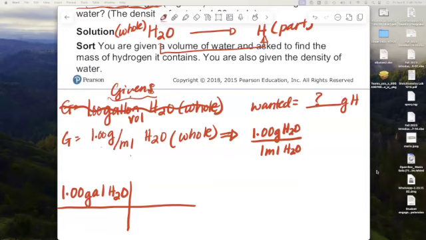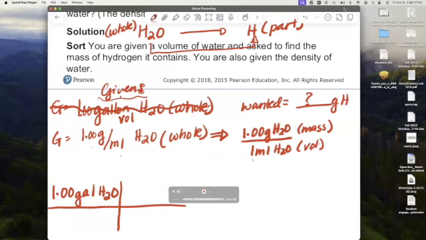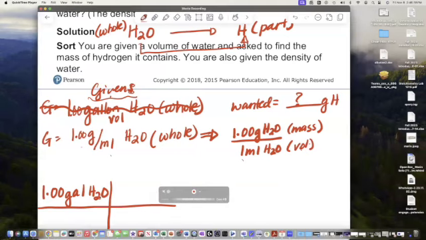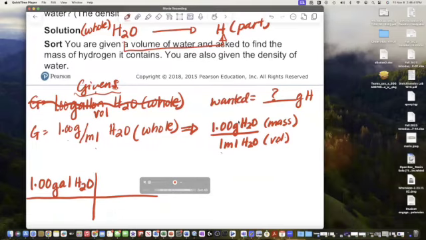Okay, what else do I need? So the gallon is the volume, right? The grams is the mass. And over here, this is a volume also. Since I have a volume and a volume here, I need to reconcile these volumes. So one way I can do that is with a conversion sheet. So let me find a conversion sheet that converts gallon of water, which I have right here, into milliliters of water, okay? Because we need to get rid of gallons of water. That's not in our answer. And we need to somehow incorporate milliliters of water.